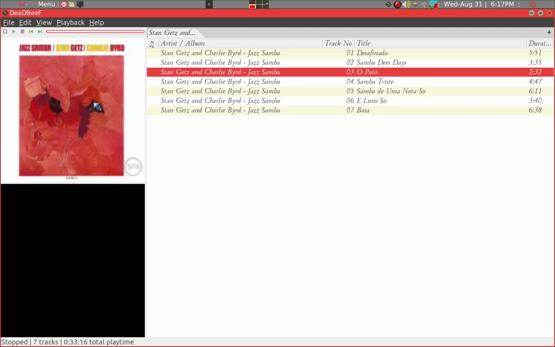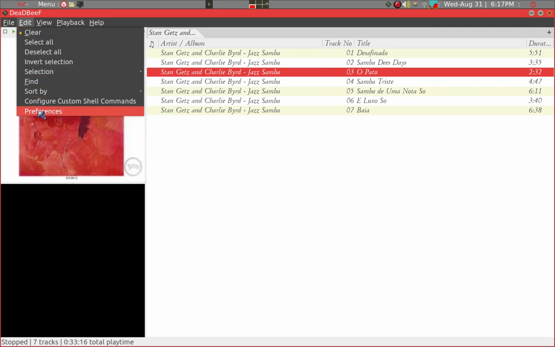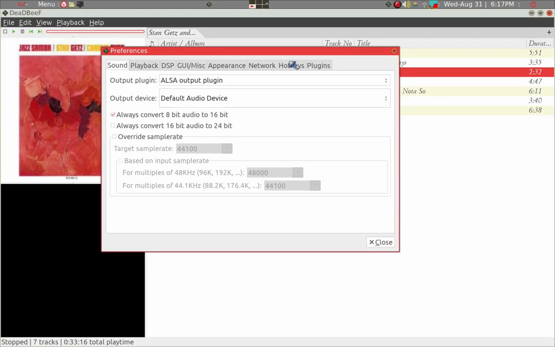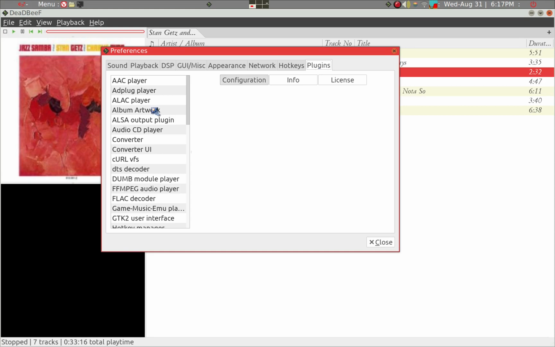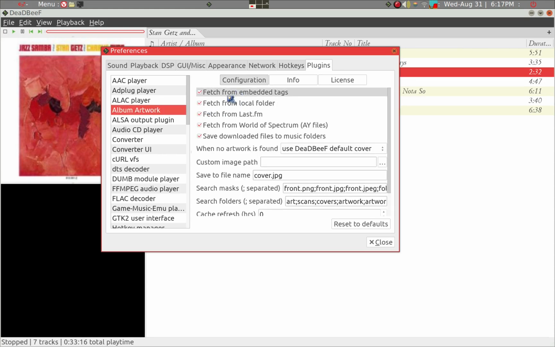and then you can see right away that there's album art being imported, and that's the function of DeaDBeeF. That's under preferences, under the DeaDBeeF player. There's a plugin, album art, and I've clicked all those, so it's able to fetch the album cover art automatically.